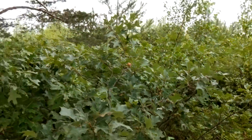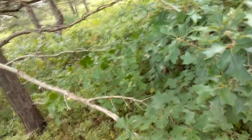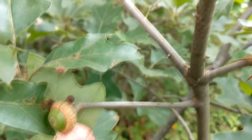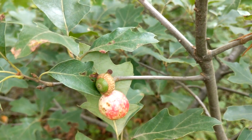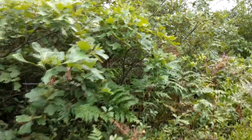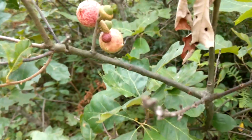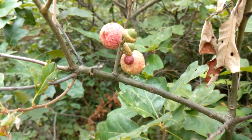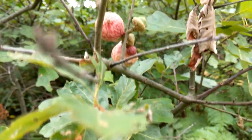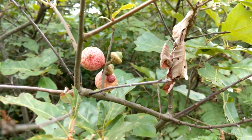What is that? I don't know. Looks like a gumball. Yeah, there's one on this tree too. Spider eggs, maybe? When I was a kid, when you found something you didn't know what it was, you always said it was spider egg. There's two more over here closer. Oh yeah, look at that. So I don't know what these are. That's an oak tree. They got to be some kind of fungus. They're growing off of the acorn. That's nuts.